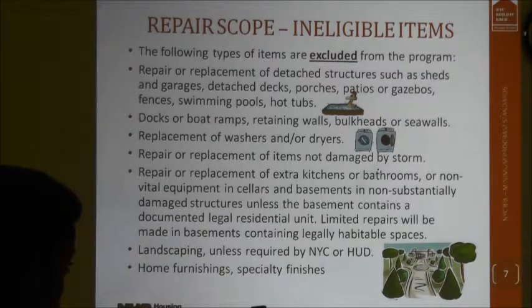And that does sometimes cause some angst, especially when it comes to elevations, because people are losing space that was income producing, and we understand that. But the city is really very firm, especially in non-substantially damaged homes, that they don't want people living in substandard conditions where they really could be subject to danger should another flood come. So we don't do landscaping except under limited conditions where it's required for a mitigation or for Enterprise Green Communities.